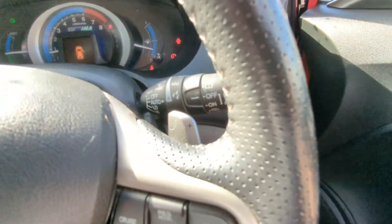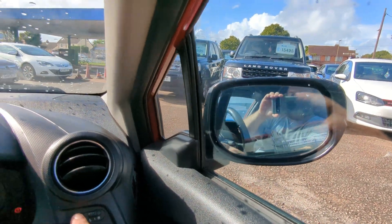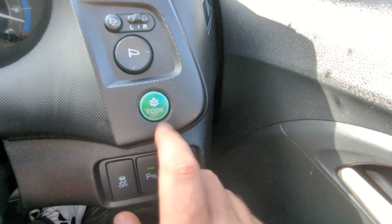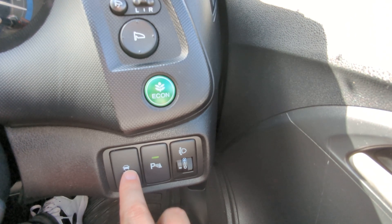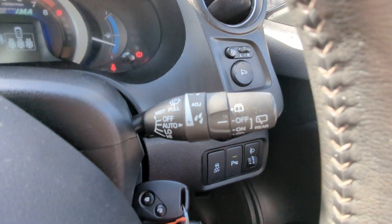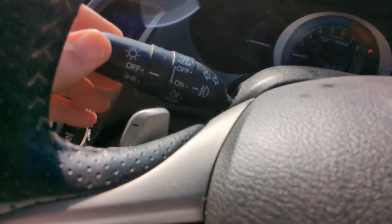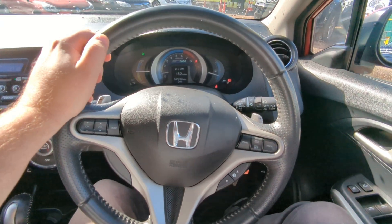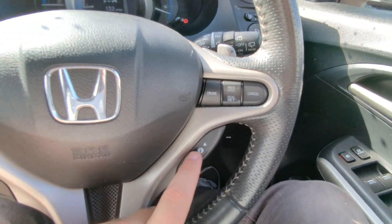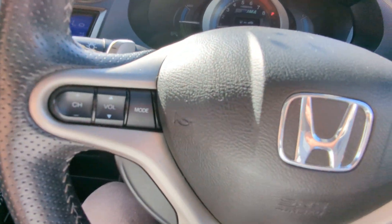Jumping inside now. So electric mirrors, and they're power-folding as well — I'll do those just to show they're working. Everything working as you should there. Your economy button if you want to use as little fuel as possible. Traction control. Turn your parking sensors on and off there. And your headlamp aims there. Auto wipers. And auto lights. Got a multi-function leather-trimmed steering wheel with flappy paddles for the automatic gearbox. Cruise control just over here. This one cycles through the options on your onboard computer, and this one changes your volume and everything for your radio — and switches tracks and stations.